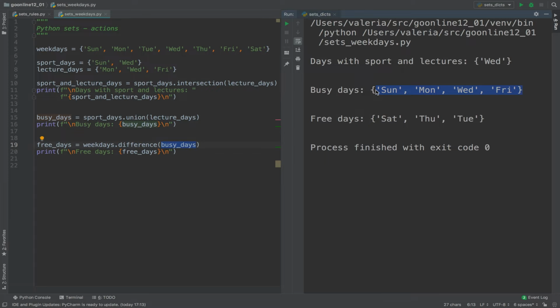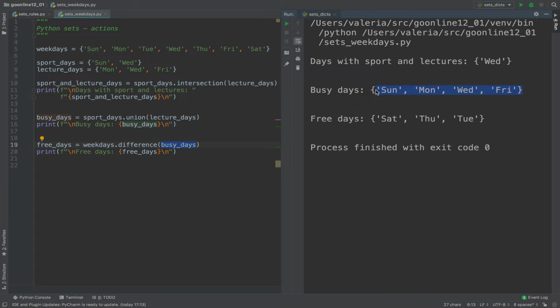By the way, you can see that I can also create a set just using curly brackets like here. The second set you see here is called sport days. This is a set of weekdays in which I do my workout. Actually, I do my workout on Sunday and Wednesday, hence we have a set with 2 elements.